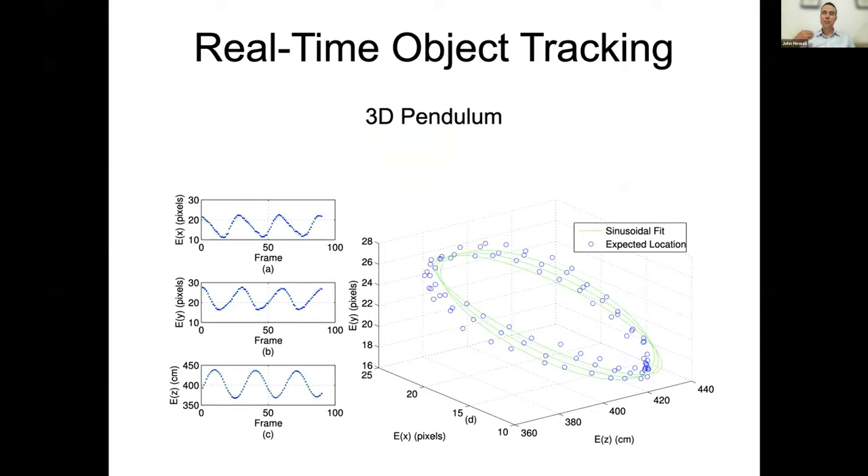To show how useful this was, we put a 3D pendulum in flight and tracked it as a function of time, achieving about 25 frames per second. The digital micro mirror device flashes much faster than the frame rate. If you want high resolution images, you need a DMD flashing very fast. When I presented this at Xerox, they wanted to use it to recognize how many people were in a car for toll roads, planning to operate their DMD at 100,000 frames per second to get very high resolution images at real-time frame rates.